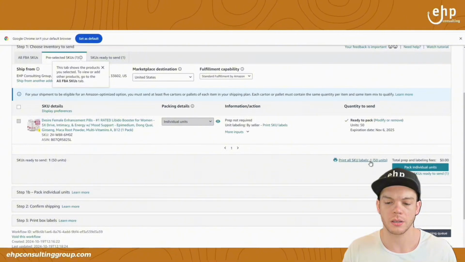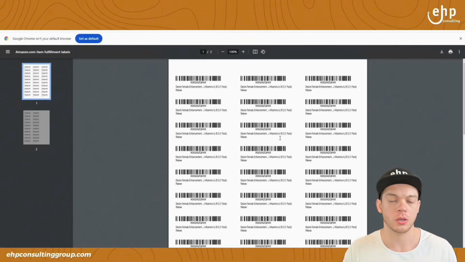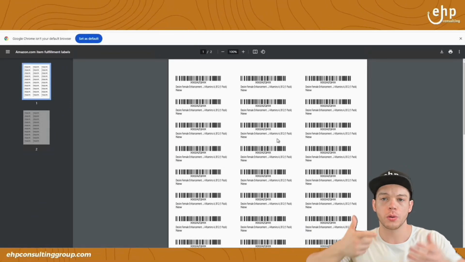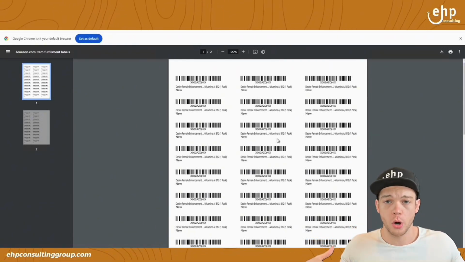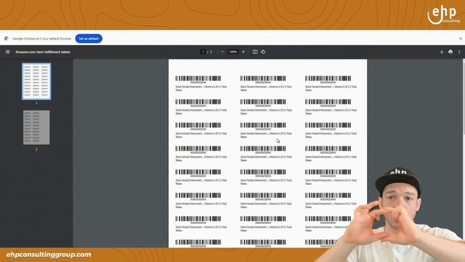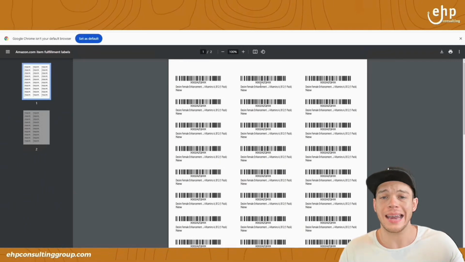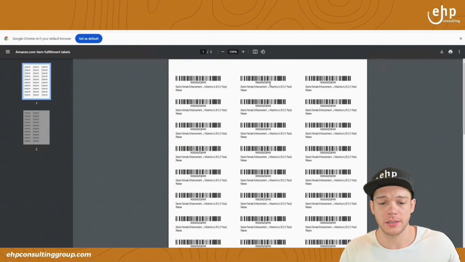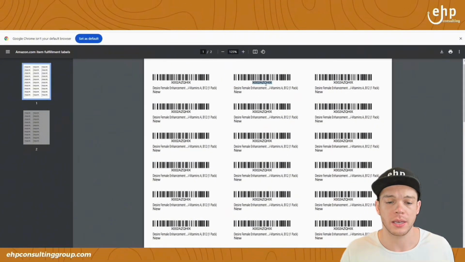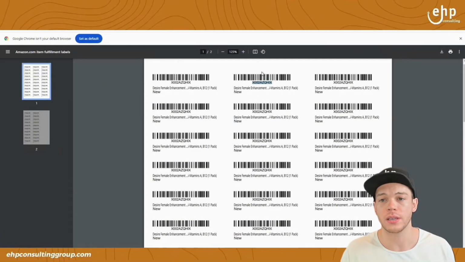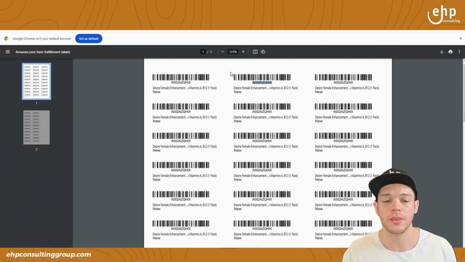So you can click print all SKU labels, and you're gonna print them. And here are the ones, so just like when you go to the grocery store, they gotta scan your item. If it's a manufacturer barcode, that's your UPC code. So make sure your UPC code is on each unit. If it's an Amazon barcode, it has to be this. It's gonna start with the letter X 99% of the time. So you can see here's the FNSKU, and I have to have one of these on all of the products. If my product already has a UPC code, I need to put this over it.